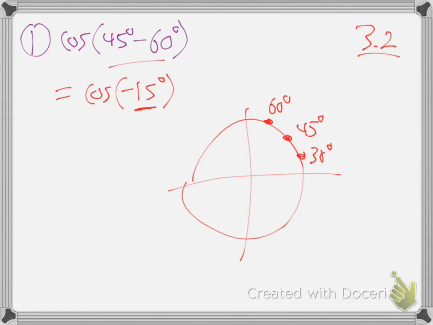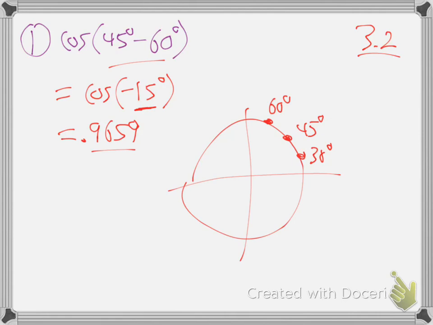How would we have to do 15? Calculator. The only way we could do 15 is with our calculator. Of course, we could do that, and in fact, let's do that real quick. I'm going to do cosine of negative 15. By the way, that's the same as cosine of regular 15. Remember, negatives in a cosine can come out. It's all right if you don't remember all that right now. I'm just going to hit cosine 15. I'm getting 0.9659. That's not what they want, they don't want a decimal. They want the exact value, which we'll get in a second. But it'd be nice to see that they're the same.